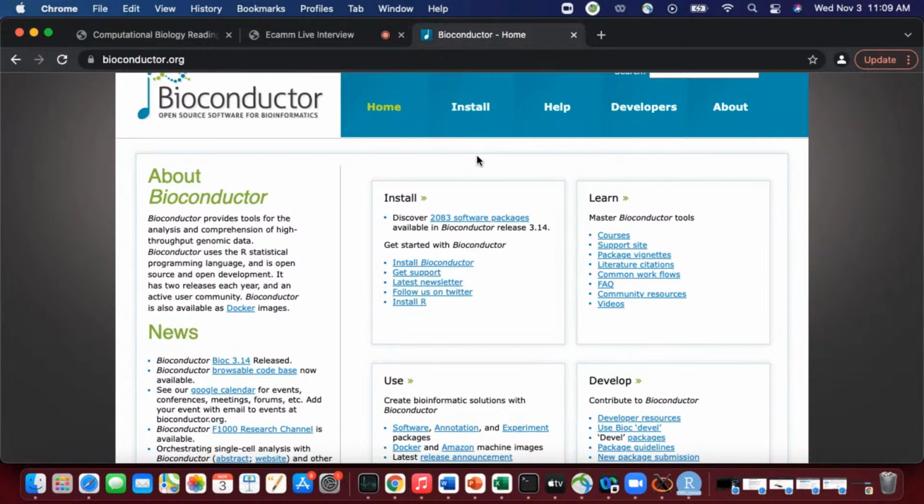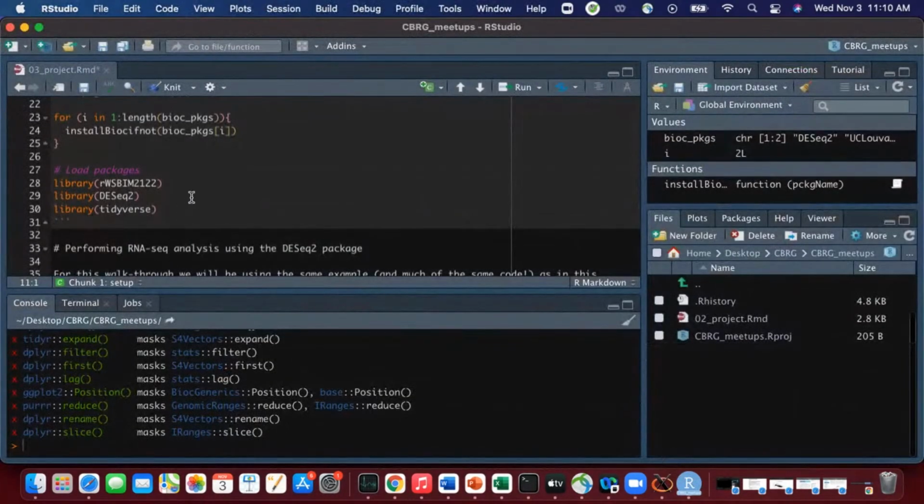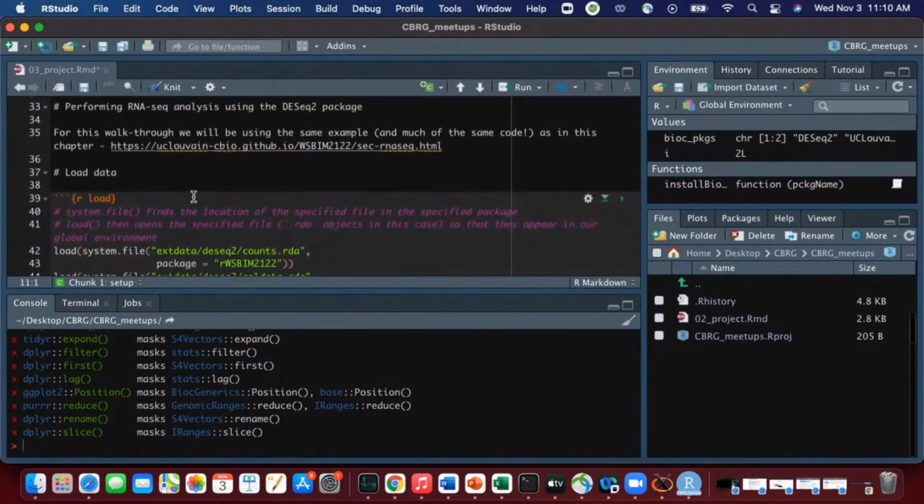So R is baked into Bioconductor, and knowing how to use R is kind of the Rosetta Stone for using Bioconductor. In addition to having all of these packages, Bioconductor has really nice courses, and the single most useful resource for me, at least, are the package vignettes. DESeq2 has a couple of really nice ones. So Bioconductor is where you want to go. All right, so let's begin.